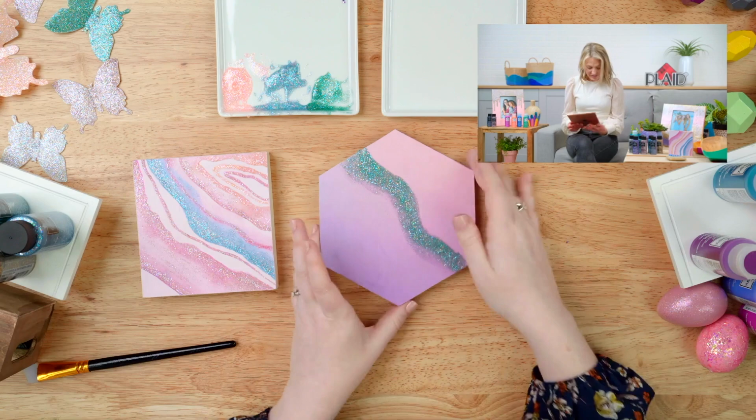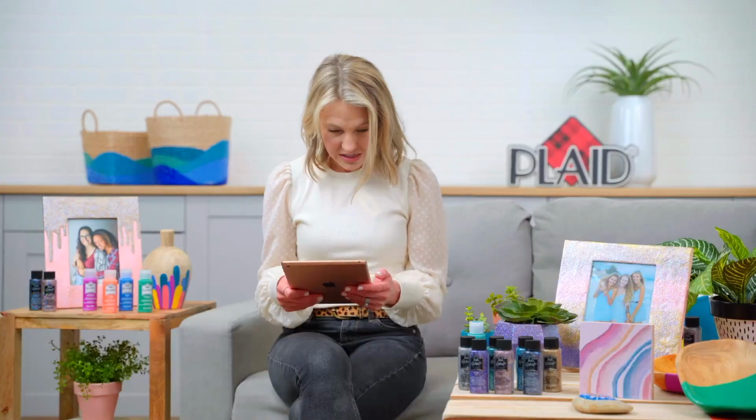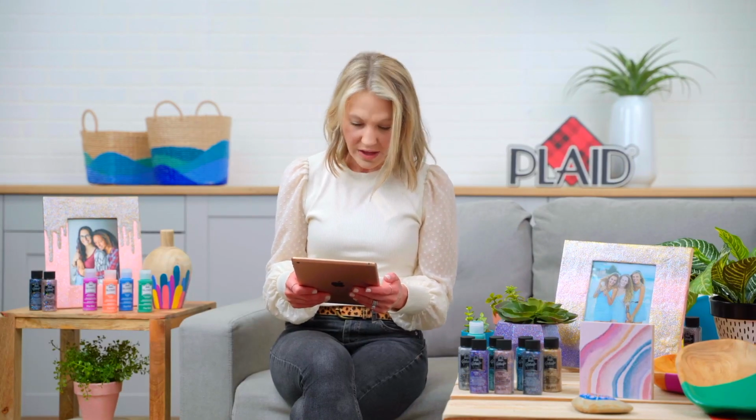Awesome. All right, does anybody have questions about Glitterific? All right. Well, while you clean up, we're going to start talking about Glossy, if that's okay. Absolutely. I'm excited. So one of our other new formulas for 2021 under our FolkArt brand is FolkArt Glossy.